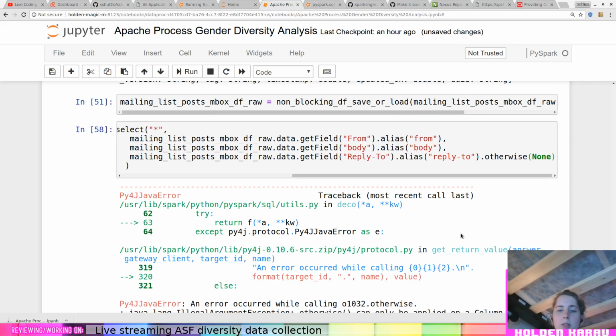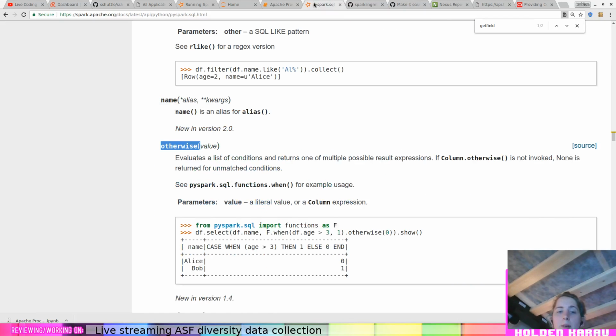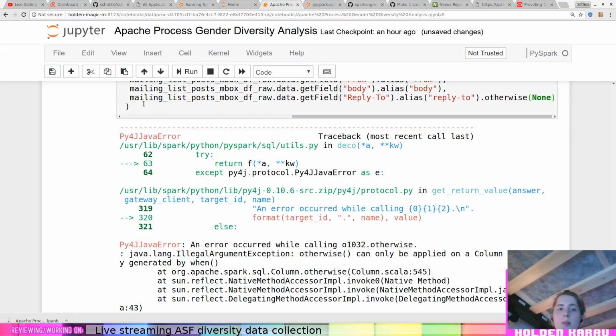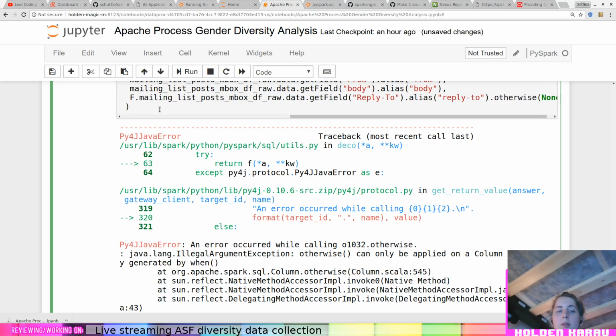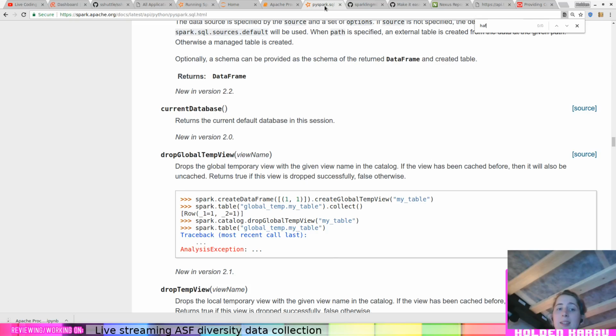Nope, not happy. Otherwise can only be applied on a column previously generated by when. Okay, so we're going to go ahead and use f dot when. Is there a has field, please?